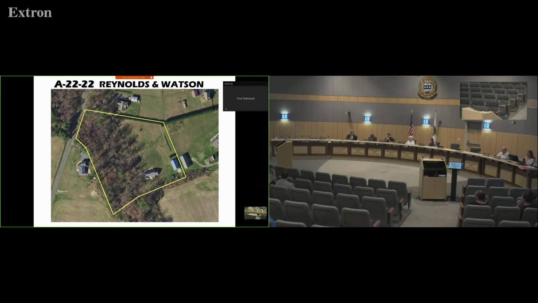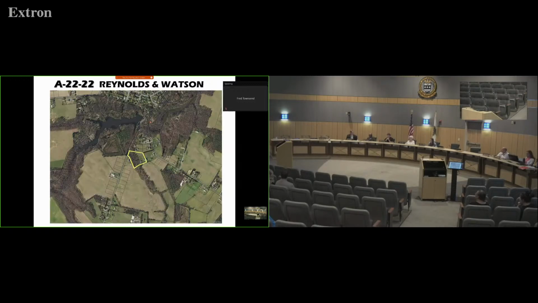And this is an aerial photograph. You can see the property, the existing pole building that gives you an idea of what's around, the character of the area. You can see other pole buildings in the area on other properties as well. And this is a higher elevation, again, to kind of give you an idea of the character of the area.